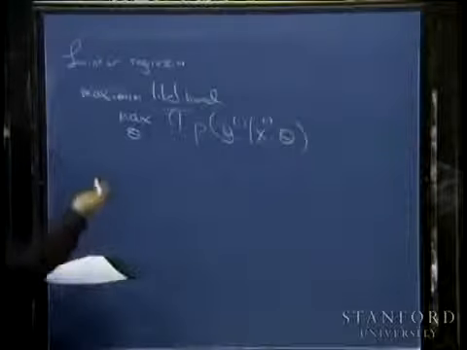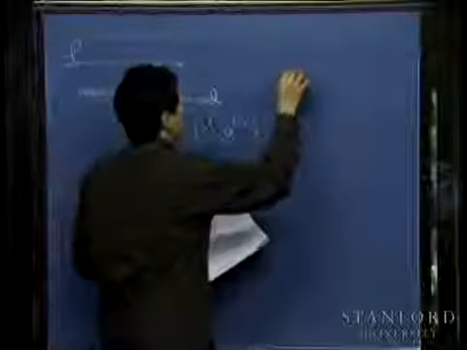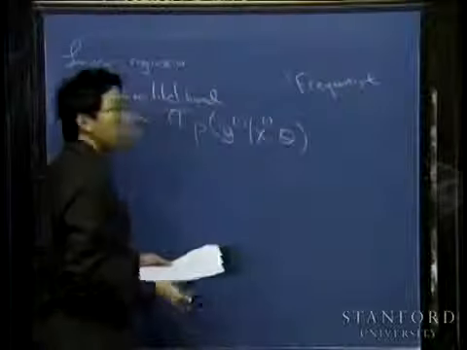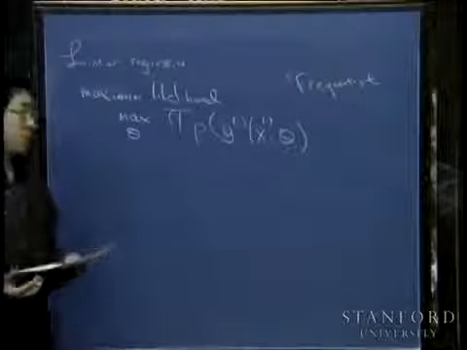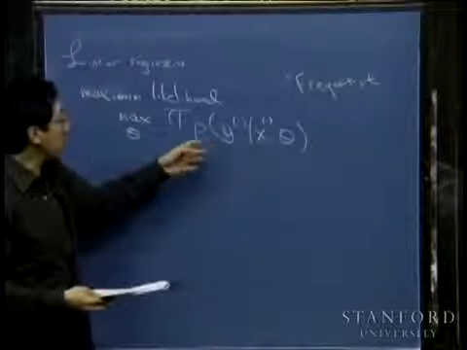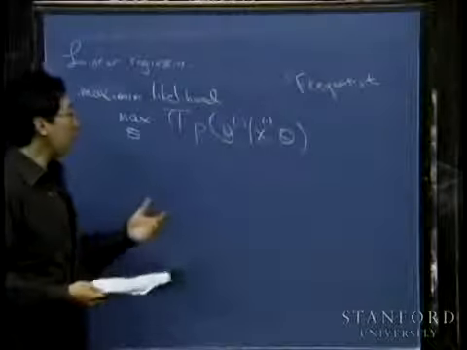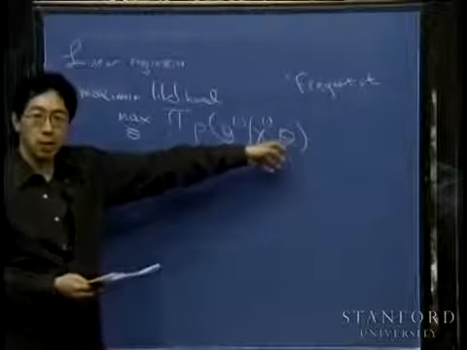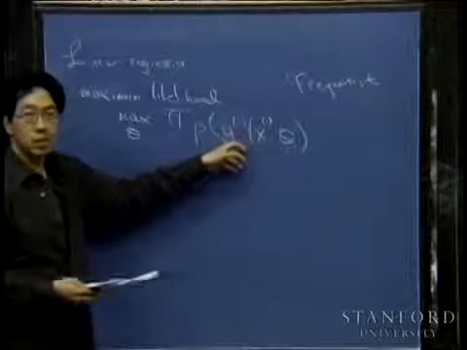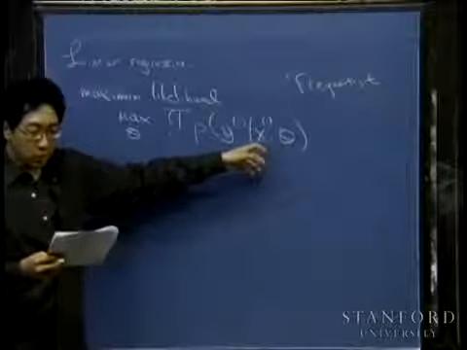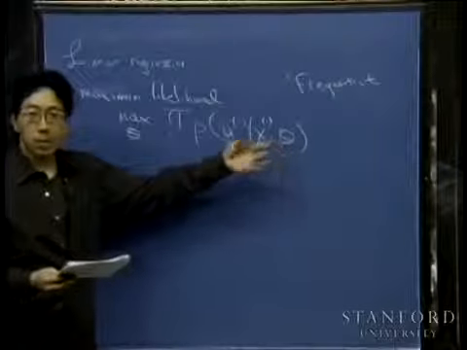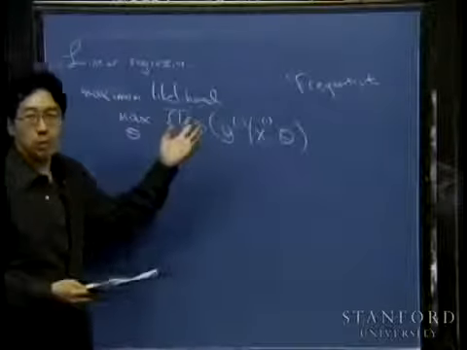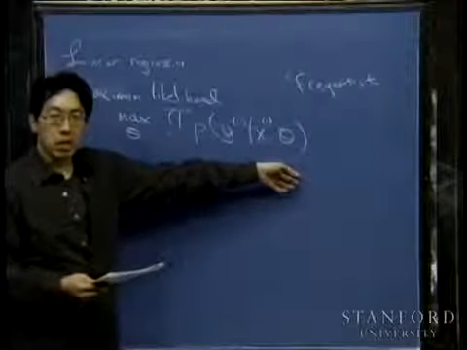To give this procedure a name, this is one example of what's called a frequentist procedure. Frequentists you can think of as one school of statistics. The philosophical view behind writing this down was that we envisioned there was some true parameter theta out there that generated the x's and the y's, some true parameter theta that governs housing prices y as a function of x. We don't know what the value of theta is, and we'd like to come up with some procedure for estimating it. Maximum likelihood is just one possible procedure for estimating the unknown value of theta.